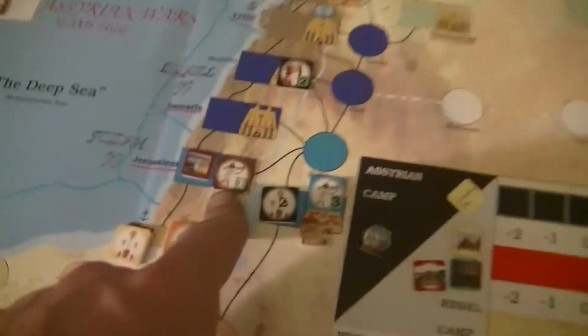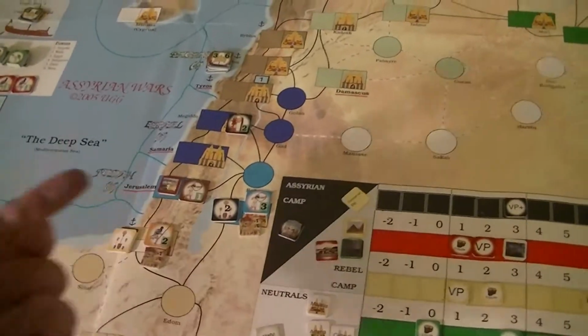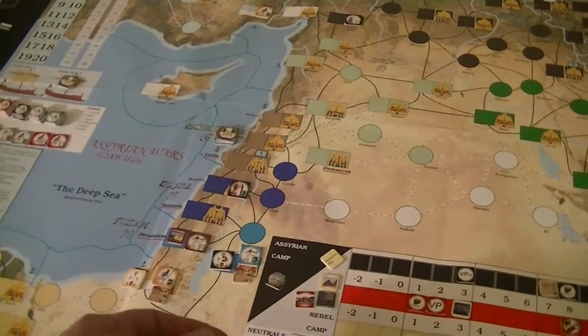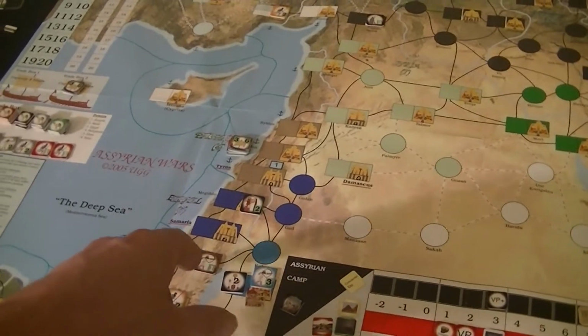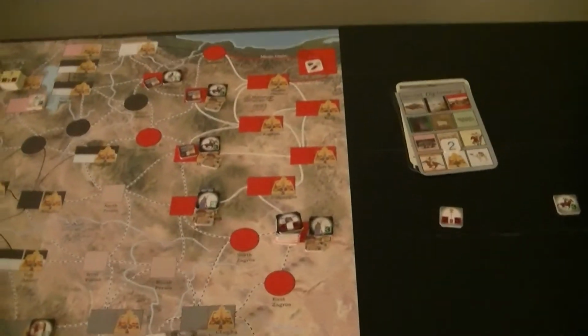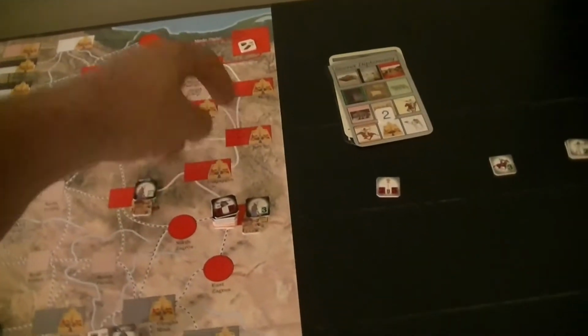They leave a Phoenician garrison down here in Jerusalem. They didn't get a success on the check for surrender. It was only a 1 in 6, I think. I don't know. I think there's a bonus if you have the capital. And then they started a siege here, and then they went through, and you can see they swept through the Medes. They've taken all the easy places. Now they've got to start fighting their way through.